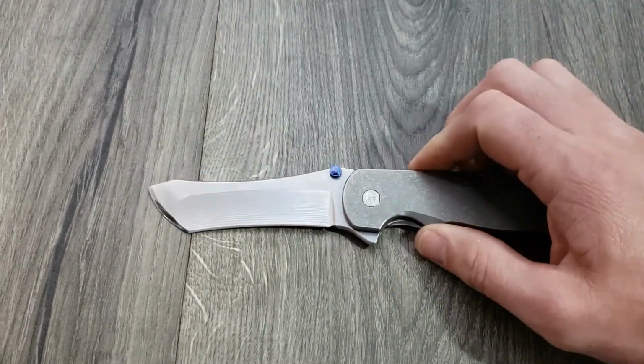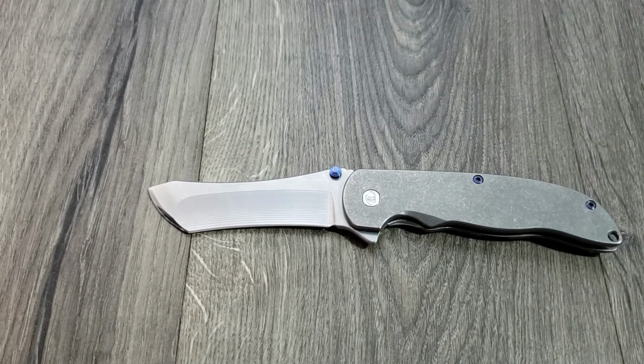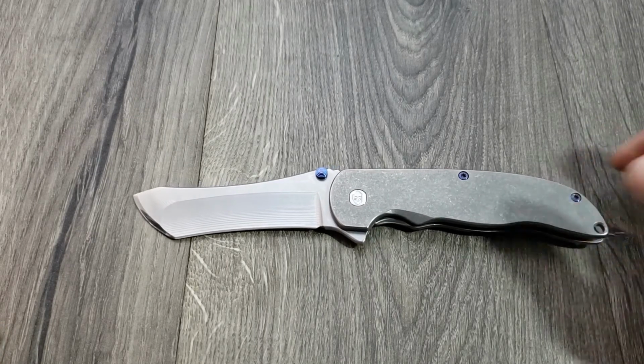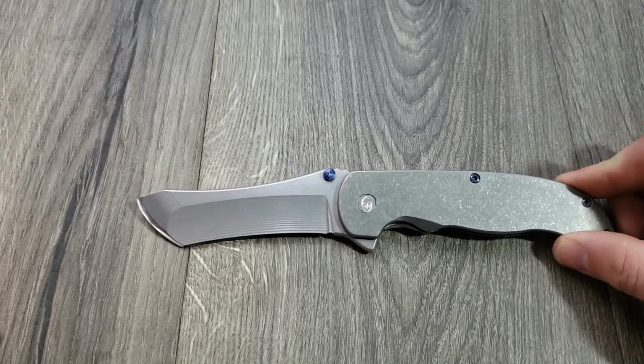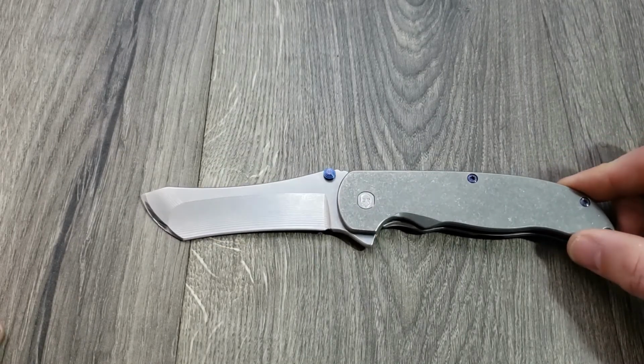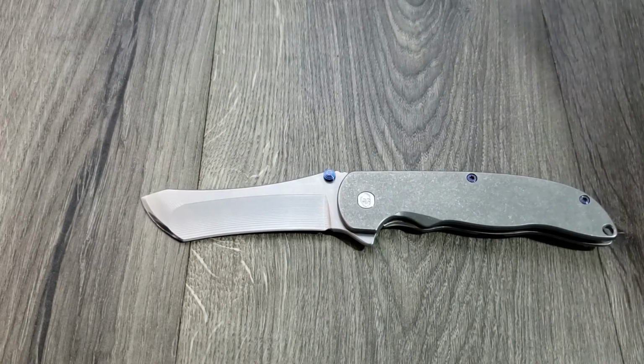And in fact, when I handed it to my wife, and she opened it up, messed with it, looked at it, she actually said, I guess I can kind of see why this knife is so expensive. I have a couple other knives I might do some reviews on that are in this price range or more, that did not meet my expectations, that I was disappointed in. So I'm not just justifying the amount of money I spent on this knife. I'm saying that this knife met my expectations. Will it meet yours? I don't know.